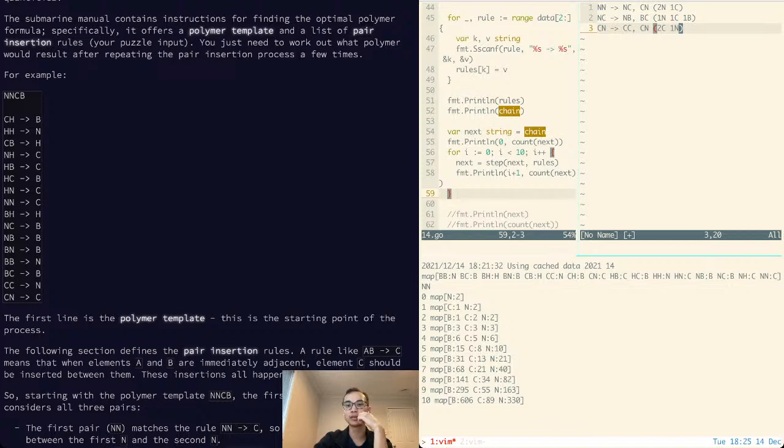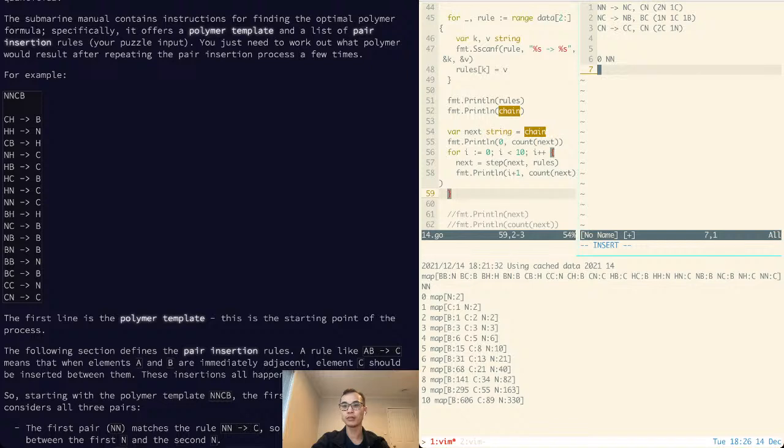So if I want to work backwards, let's say I want to find out what happens at step 2. At step 0, I have 1 NN.